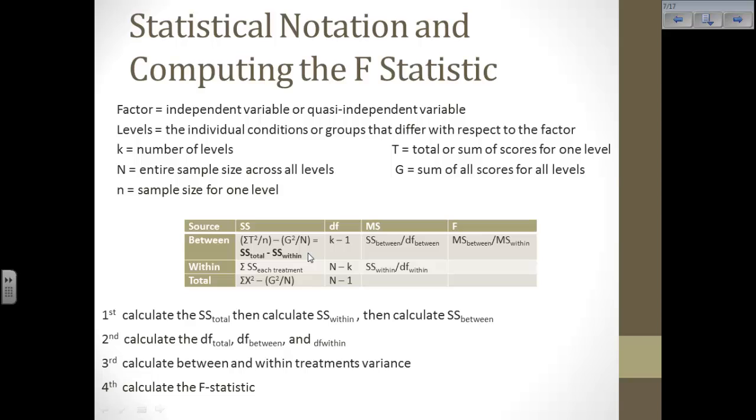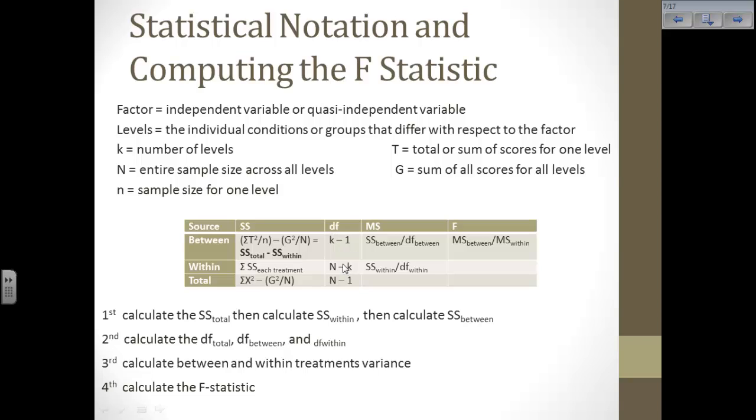So moving on to the degrees of freedom. The degrees of freedom between is equal to K minus 1, or the number of levels minus 1. So in that benevolent sexism example, if you had 4 different sexual orientations, 4 minus 1 would be 3. So you're thinking about the number of treatment totals minus 1. And degrees of freedom always reflects the number of pieces of information being used to calculate something minus 1. So number of treatment totals is the information that's used to calculate the sum of squares between, and you take that minus 1 to get your degrees of freedom.